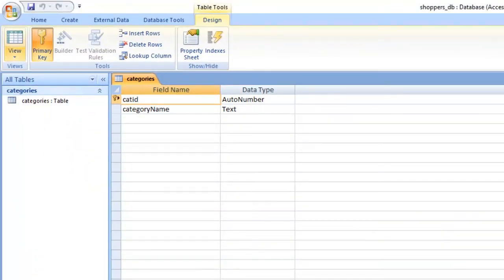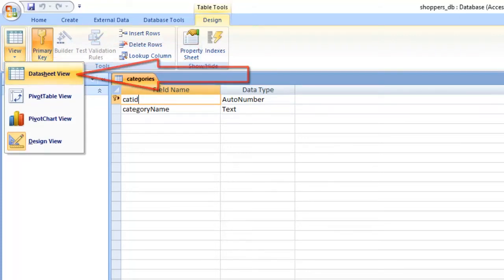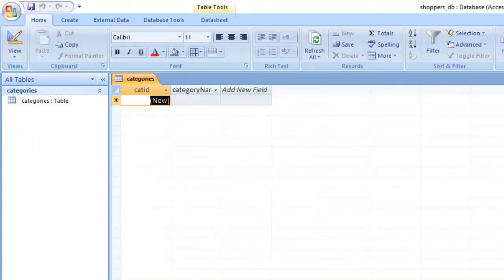Let's switch to the datasheet view so that we can enter data. To enter data in the first database table we have just created, we click the view and switch to the datasheet view.